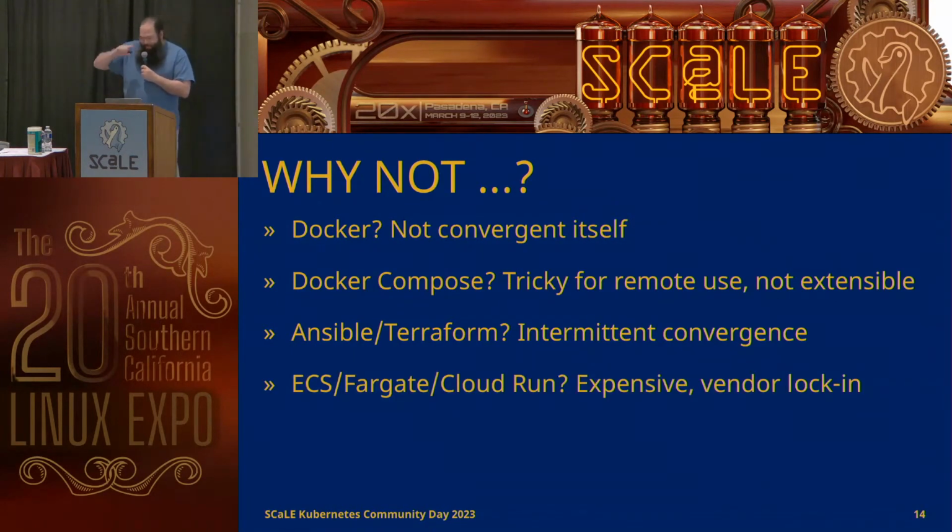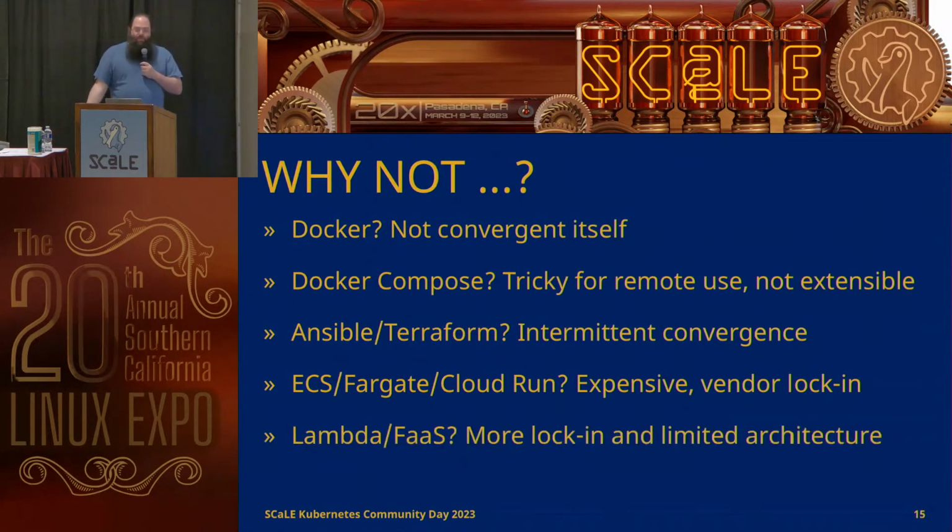Hosted container run platforms are available from both the main cloud vendors and lots of third parties. These cover a really wide range, but speaking generally, they're going to be more expensive given the same resources compared to just getting a VPS or a physical server. And they have some level of vendor lock-in, usually in terms of proprietary workflow tools.